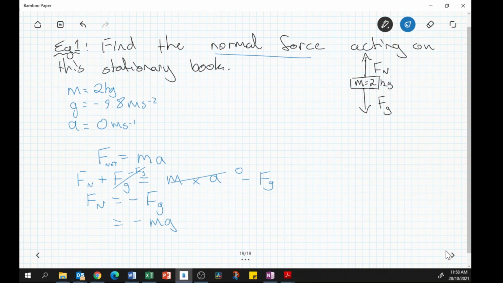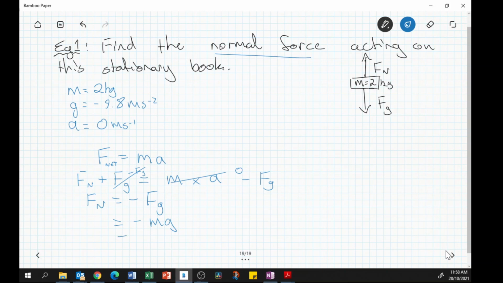Now, this gets a bit confusing, right? Because you're like, well, a block isn't accelerating. No, you're absolutely right. We're looking at part of this system right now. So we're no longer accommodating that normal force. We're just talking about this force due to gravity. It's also related to the mass times the acceleration. If there was no other force, then gravity would make this object accelerate at negative 9.8 meters per second squared.